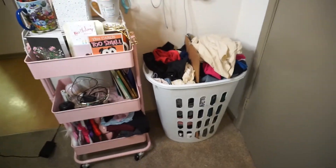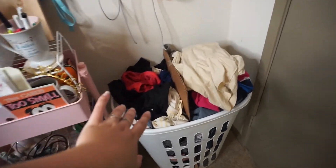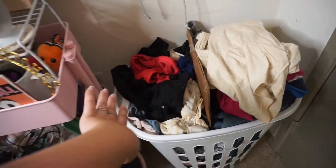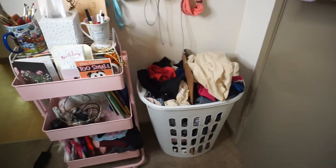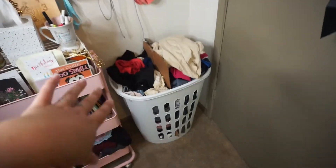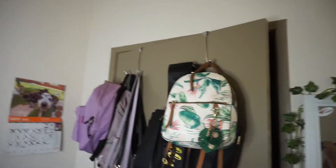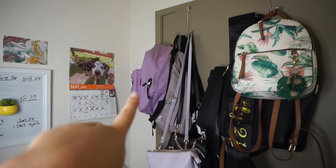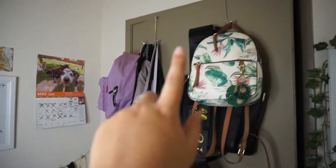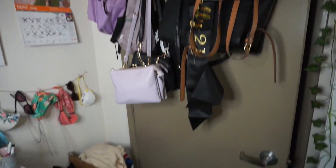This is my hamper — it's not cute and it's always overflowing, but until I can get a new cuter hamper I put this little cardboard piece in the middle so my delicates are on that side and my non-delicates are on that side. Because every time I would have to dump out my hamper onto the floor and separate them. And then this is my closet door — it doesn't shut all the way because I have these little hanging things there, but those hold all my bags: my school backpack, little purses, my small backpack, and my big purse that I use every day when I'm going out. These doors are a really ugly color, but what are you gonna do?